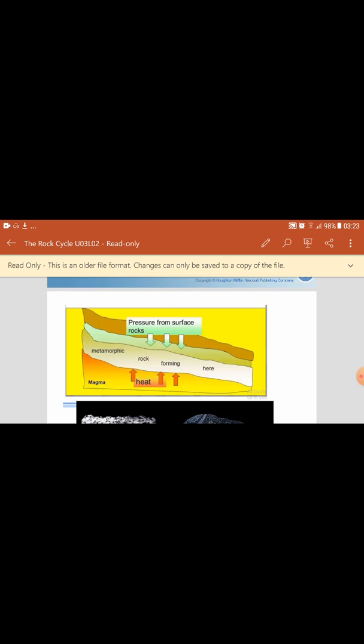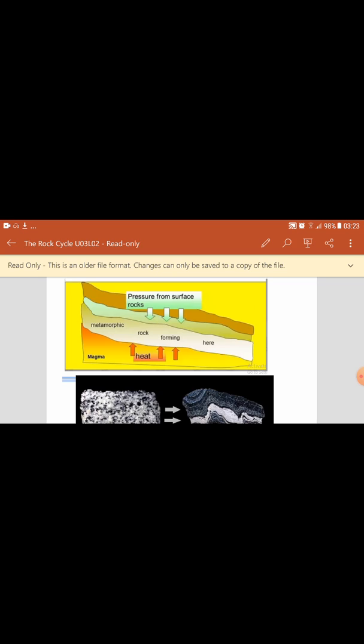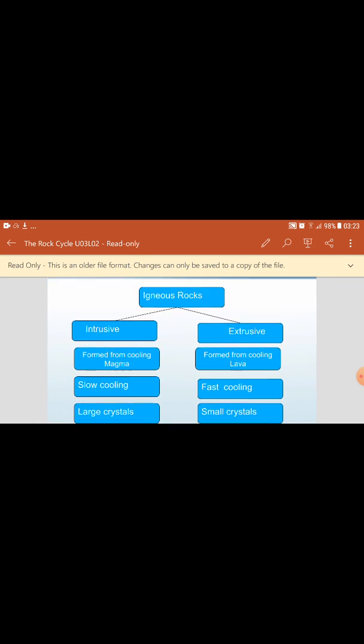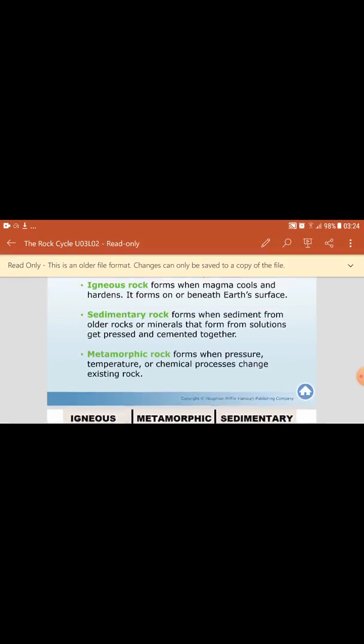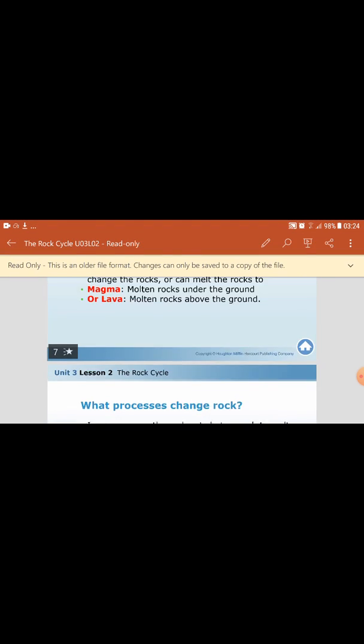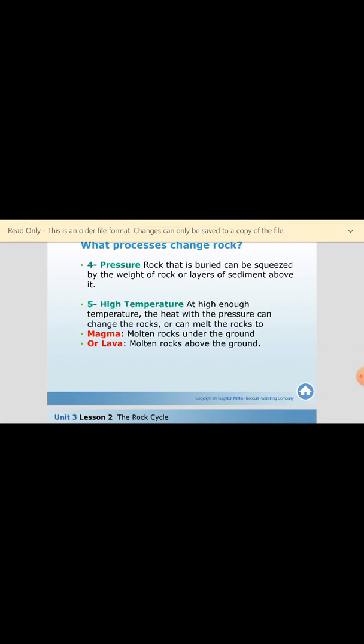Yes, here. For sure, down under these layers, the rocks are under more pressure than the rocks above. That will make a difference for the rocks down there. This is what we will see when we study the metamorphic rocks. So here the pressure helps in squeezing and shaping the rocks.